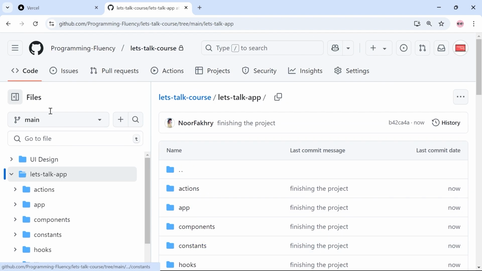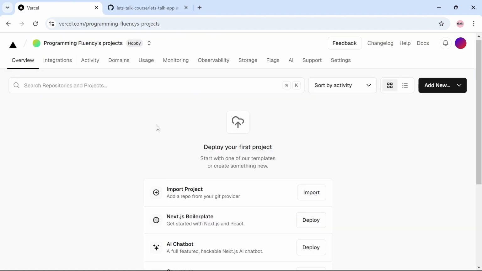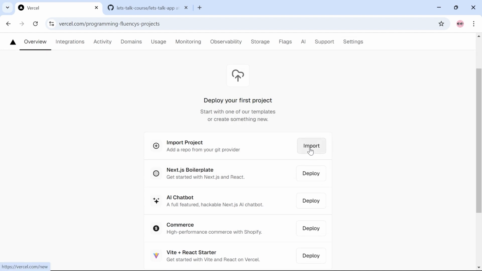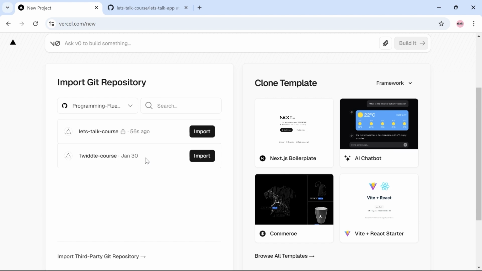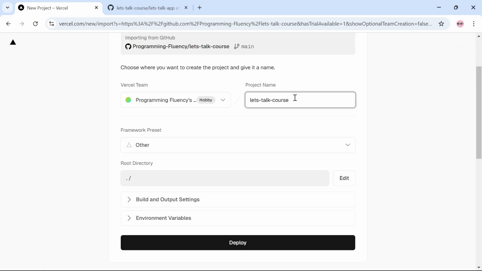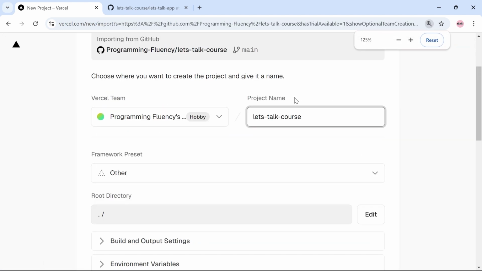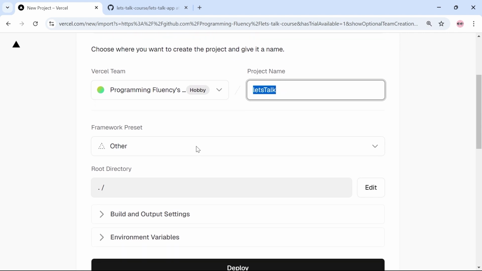This is very nice. Now let's go back to Vercel, and then let's import a project. Of course, as I told you, you should sign in with your GitHub account, okay? Then click on import, and then choose the project that you want to deploy. In our case, it's going to be Let's Talk course. Click on import. The project name, let's name it Let's Talk, like that.